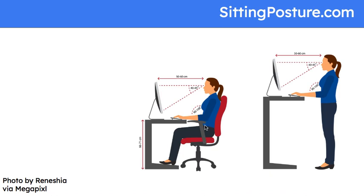It's 3 different variables that you mix and match. There's no one way to explain how to do it. The desk height is one variable, chair height is another variable, length of person's legs is another variable. So there's a bunch of variables to it. You just got to find what works for you. As long as those eyes are even with the top of the monitor screen, elbows slightly above the desk, and feet flat on the floor or a footrest.